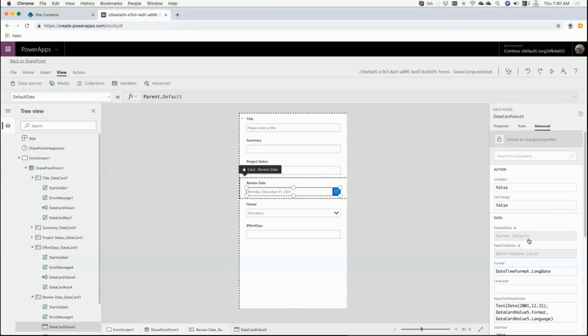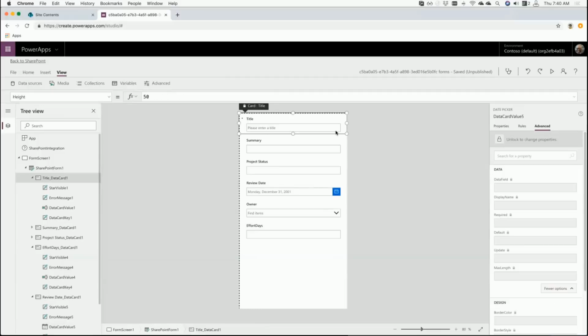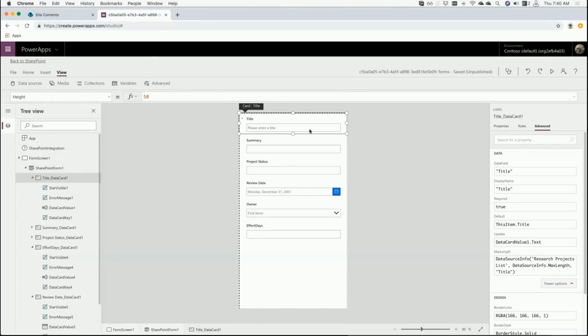So one of the things to remember is that when you are editing with controls today, you have to select a control and then go to advanced and then unlock to change the properties. So click that lock button for the control that you're editing. And this is per control and actually per data card.